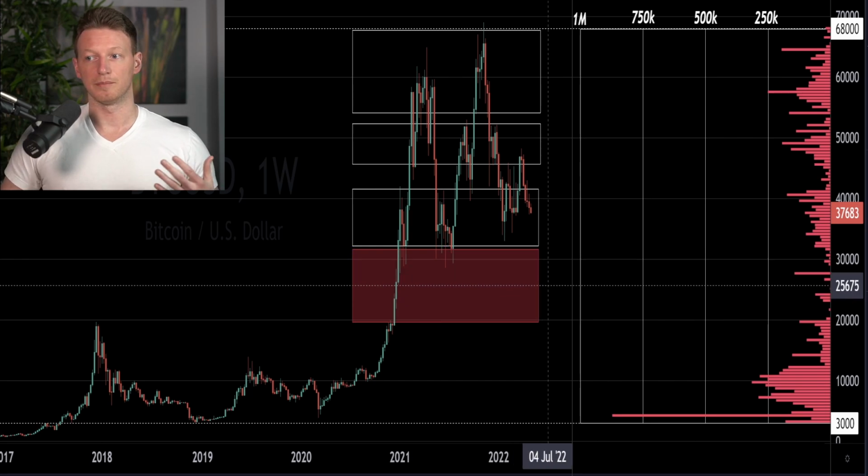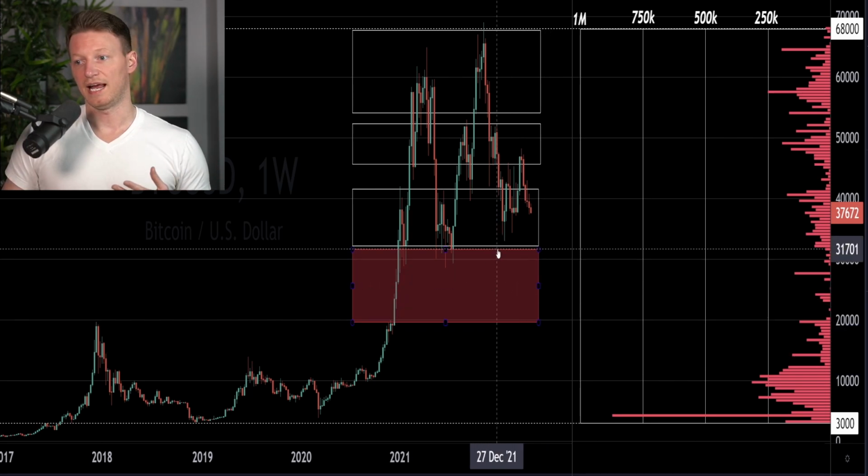this belief that the markets can only go up, that everyone's going to be there to step in right at 30K and just turn the market around, I think that's a bit naive, and I think it's a bit foolish, and I think it's something that's being spread on social media by people who have no understanding of how markets work.